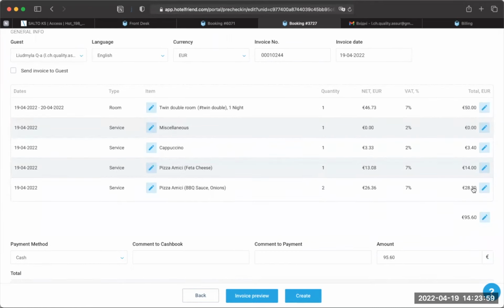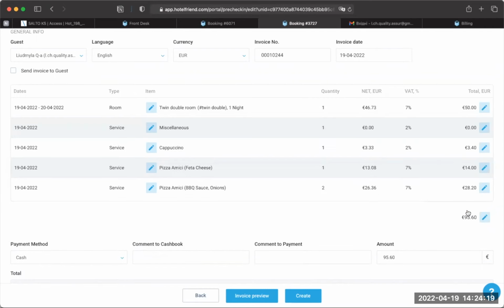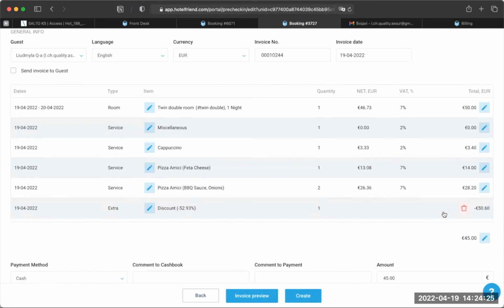Editing an item will only edit my total amount, but to apply discount or surcharge, I have to edit my total amount, either to increase the amount and we'll get surcharge, or we can decrease it and get a discount.